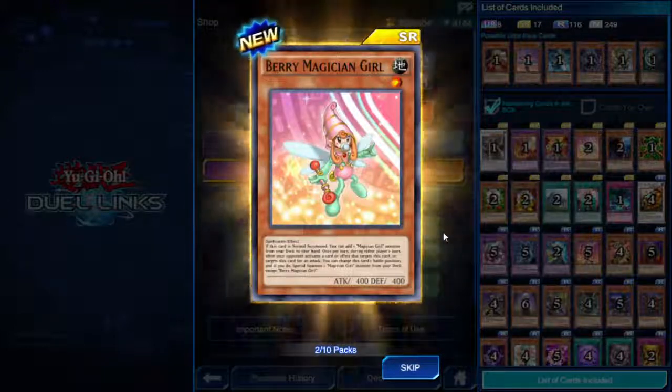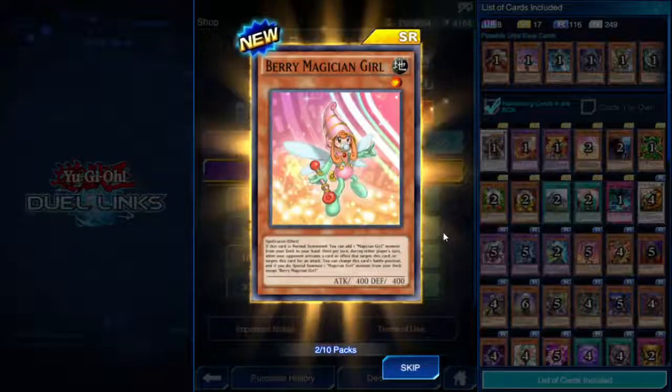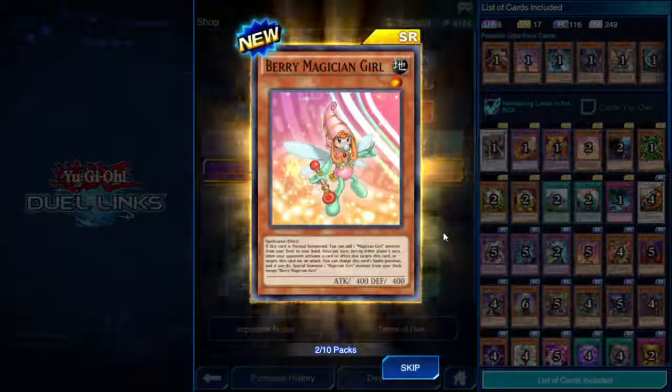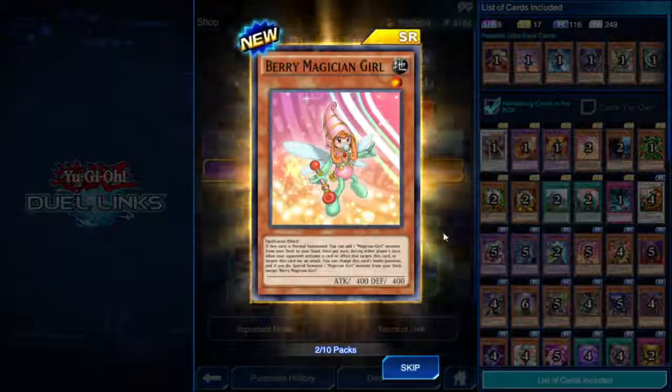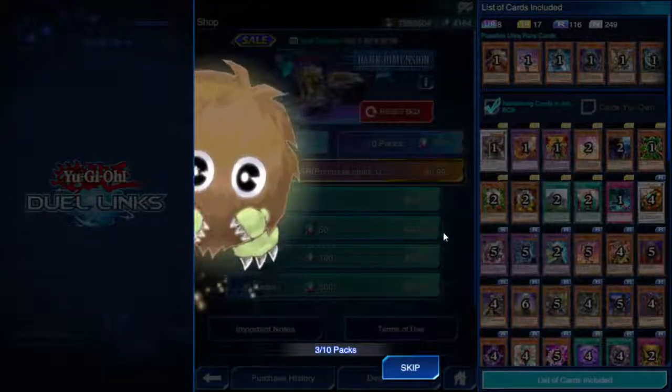That's a really nice effect. You can just normal summon it, add any Magician Girl you want or need, and then if your opponent tries to attack the easy 400 attack point monster, change her into defense mode and special summon a Dark Magician Girl. Easy peasy. Very nice. Very nice.